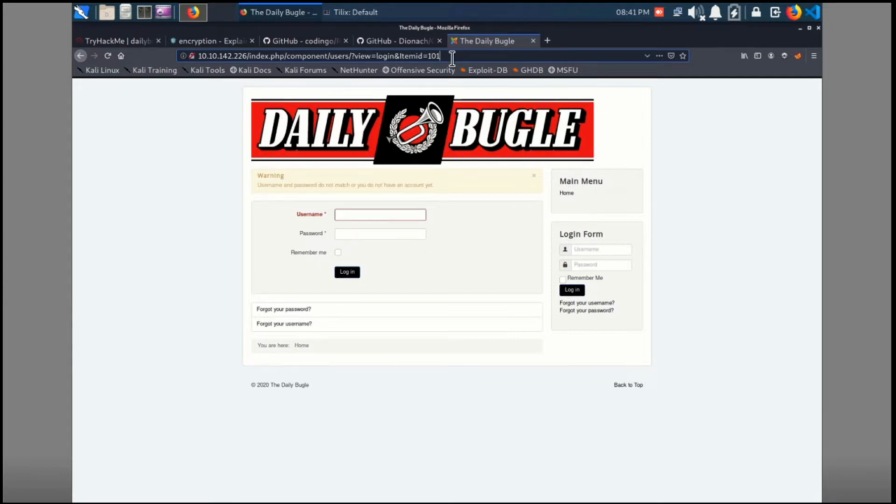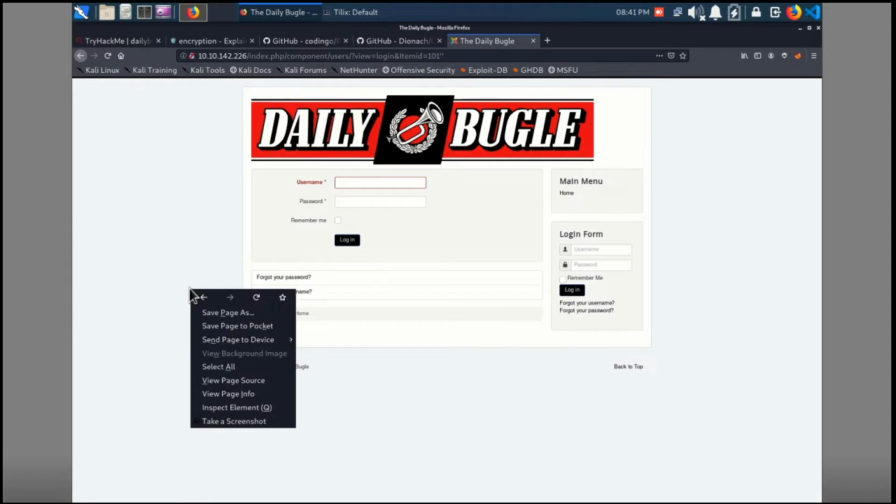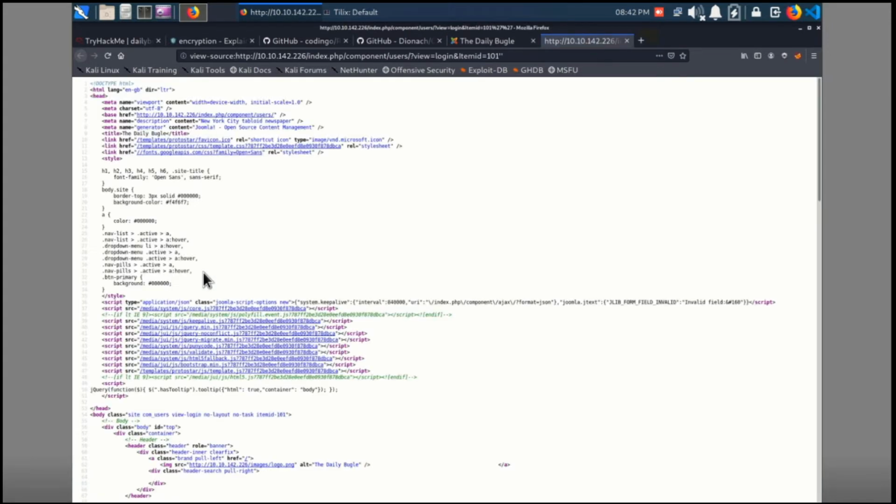Anytime I see any numbers like this is definitely where I would try a SQL injection type thing, see if something comes up, that type of stuff. Playing with that a little bit more in detail. So let's look at the source and see if we can find any information, something that gives us a little bit more. Right now there are no banners or anything. This just says Daily Bugle. So this is leading us down that path.